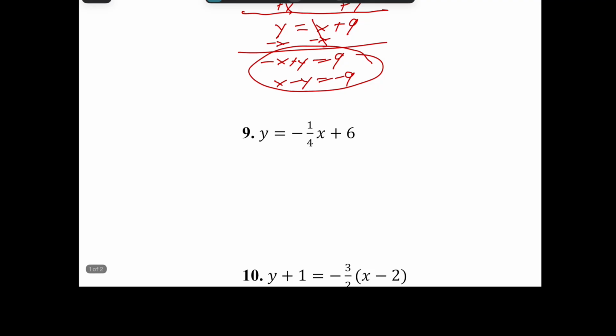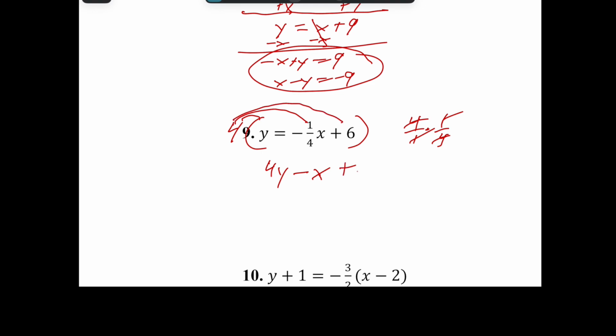I've got both my letters and my numbers with nothing to combine. Right there is where you're going to go ahead and multiply everybody by 4. 4 times y is 4y. How about what's 4 times 1/4? That just becomes 1. I'll do it on the side. 4 over 1 times 1 over 4. Boom, boom, boom, boom. Okay, that's just a negative 1x. Plus, don't forget to do that one. Okay, that could be an error, so be careful.